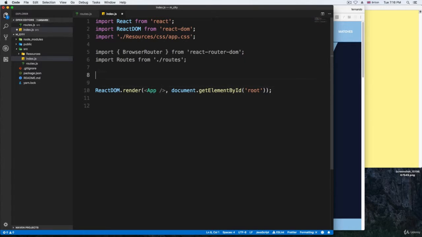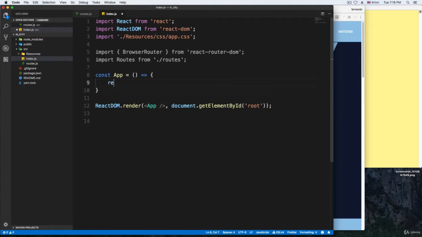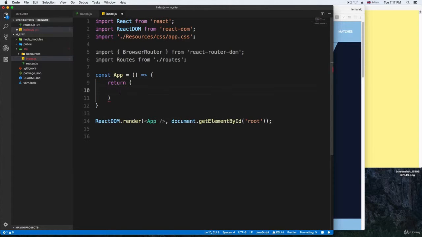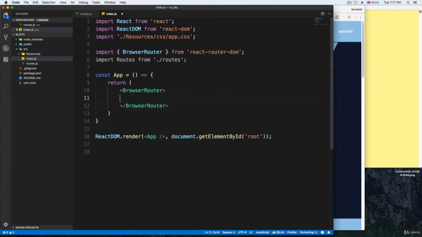So I'm going to go right here at the bottom, create a function, which is going to be our main application. And this one is going to be returning just the browser router. So it's return, open and close. And inside of here, I make use of BrowserRouter. Now, whatever goes inside of BrowserRouter is going to be our main application.